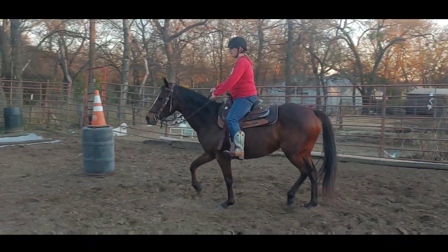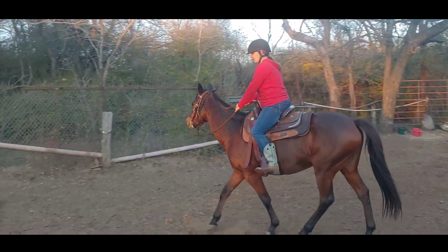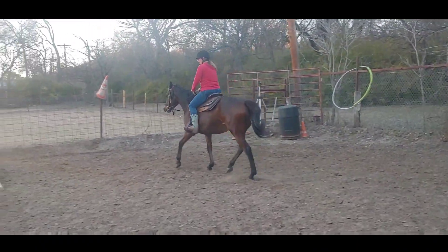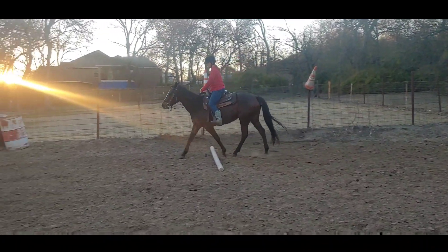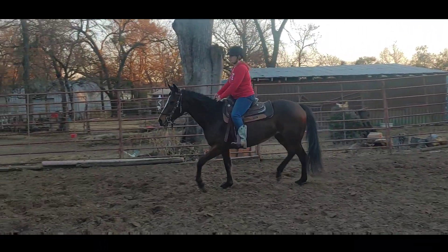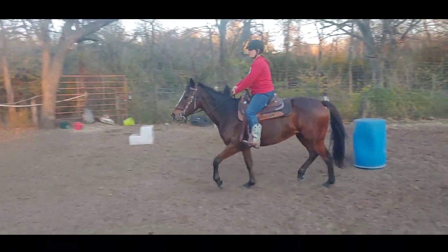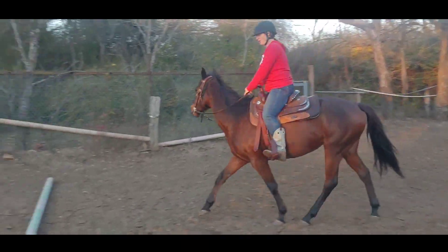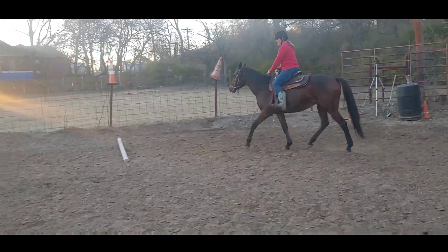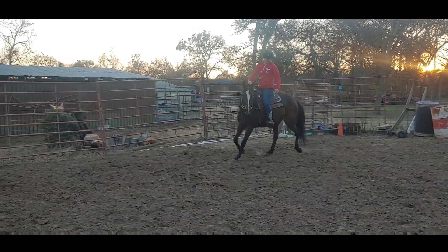I know that I have to get her in between these — there we go — and I'm squeezing her forward, getting her over. She's not listening as well to my leg — there we go. And now I can go into a little more of a consistent trot, just going over and around in circles, and in an area like this where you can make a nice little circle in the middle, you can change direction.